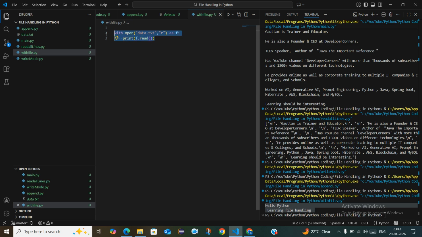So within two lines we can read, write and append the data without closing the files. This will automatically close the file. So that's all about file handling. You can open any file using a Python program.